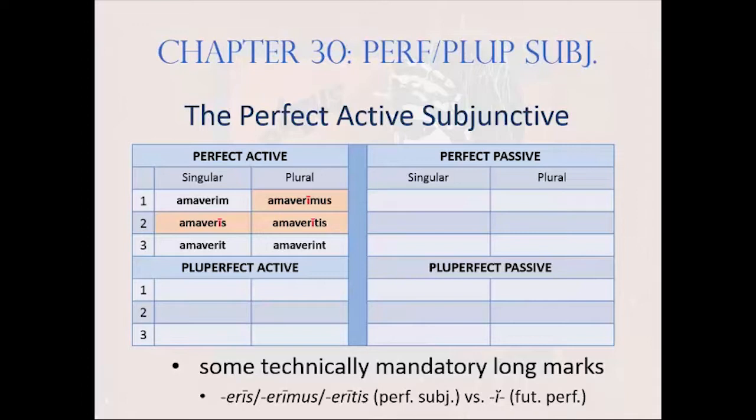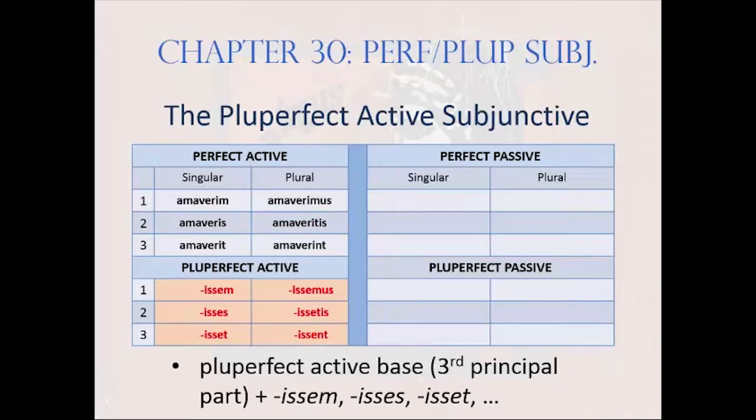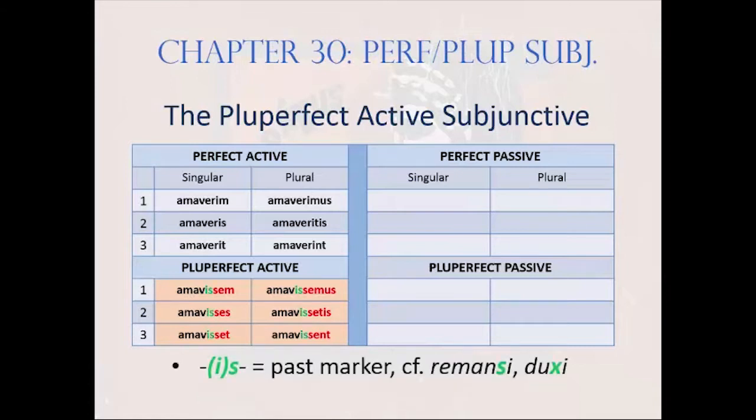Of course, they used the perfect infinitive, that -isse form, instead of the present, and added endings, producing -issem, -isses, -isset, and so on. Added on to a perfect base like amav-, the result is amavissem, amavisses, amavisset, amavissemus, amavissetis, amavissent. And just like the imperfect subjunctive, this really isn't an infinitive with endings, that pedagogically practical paradox.